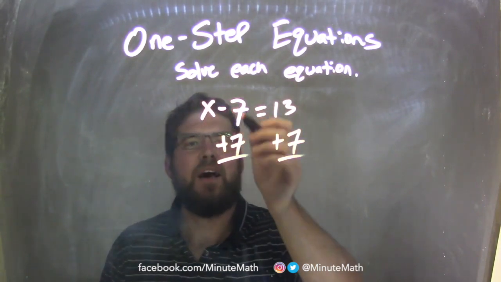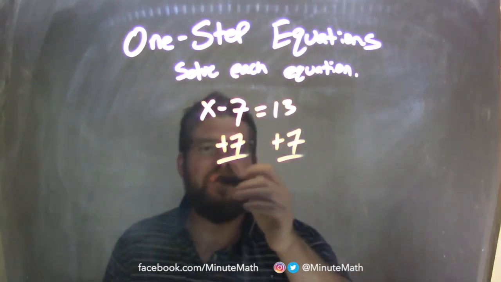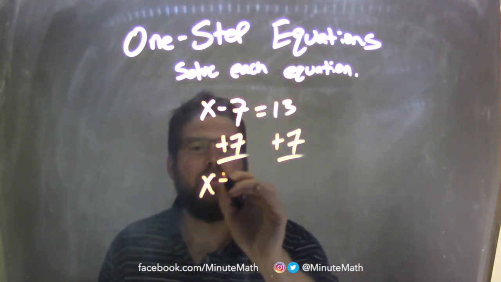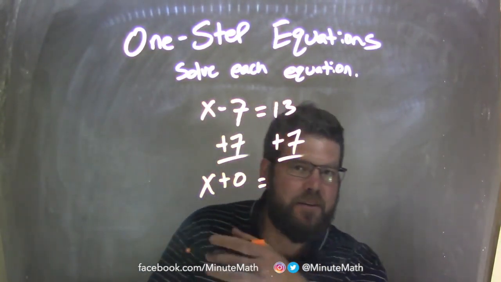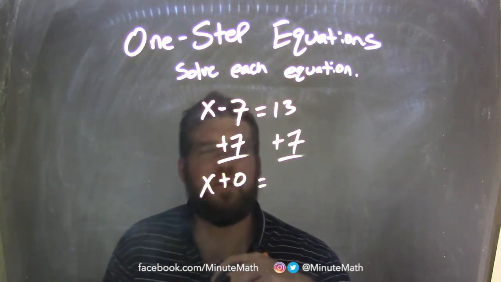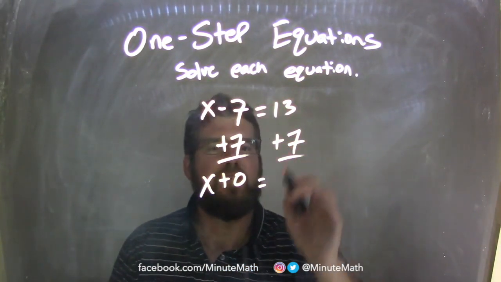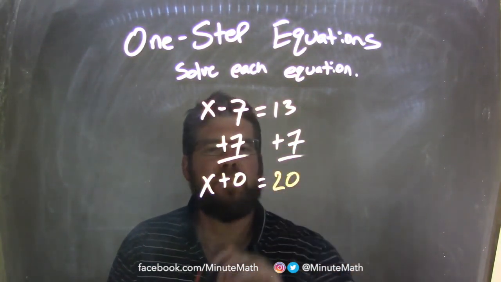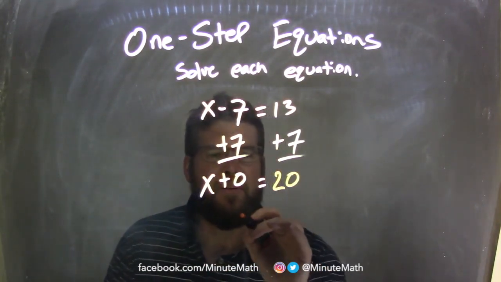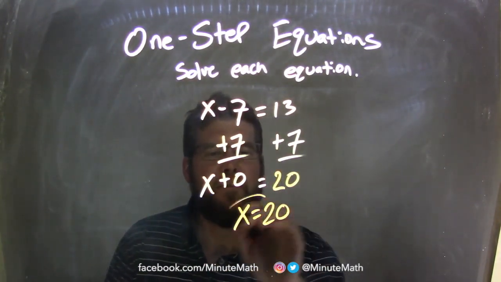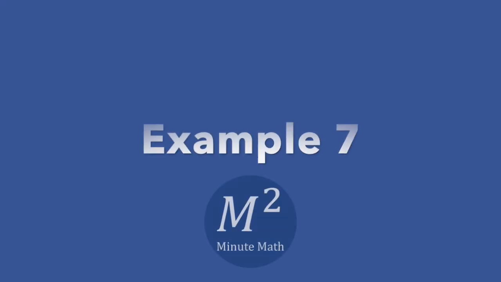And so the negative 7, or minus 7 plus 7, that cancels out. We're left with x plus 0 here. And it could be minus 0, right, because it's the same thing. You're subtracting a 0, adding a 0, same stuff. But now we have 13 plus 7. 13 plus 7 is 20. So now we have x plus 0 equals 20. Well, we don't need to write the add 0, so now we have x equals 20. And that's our final answer.